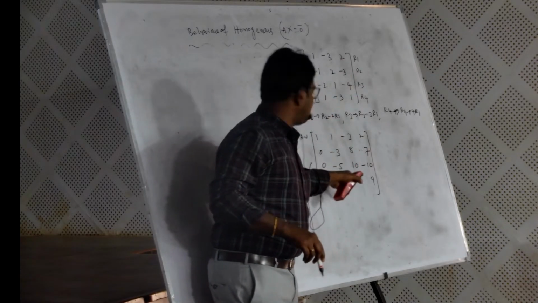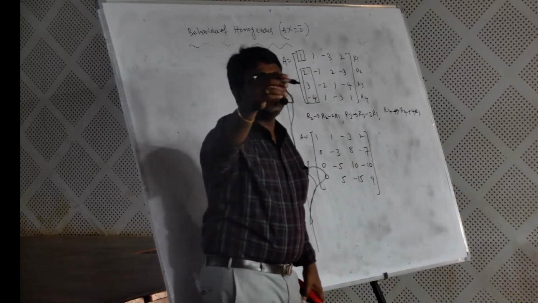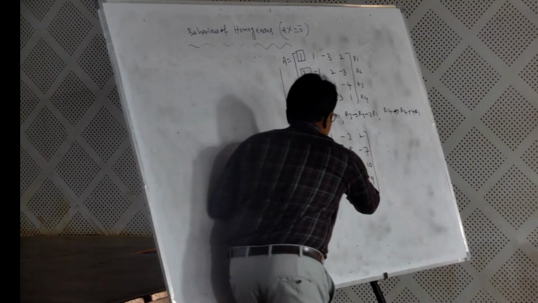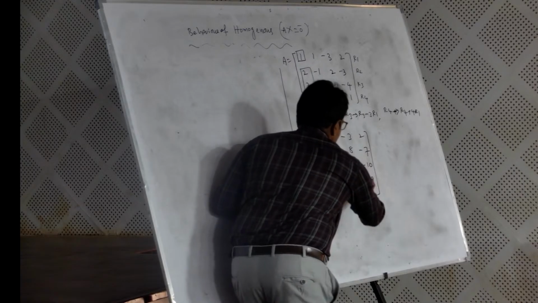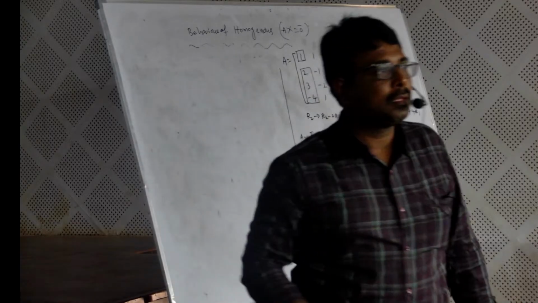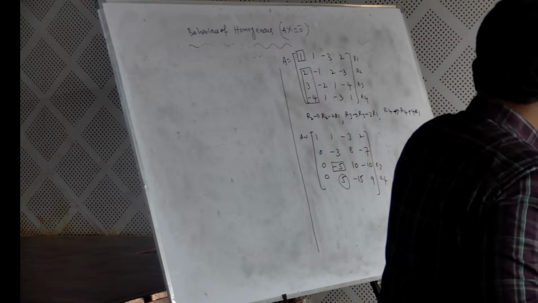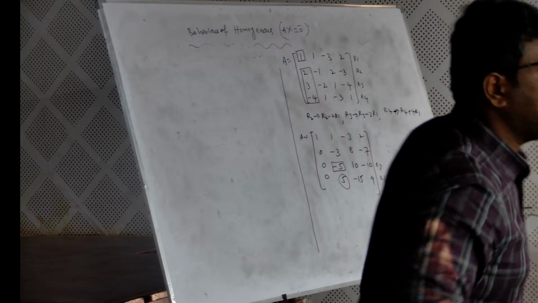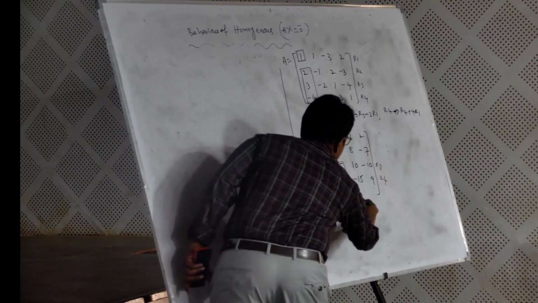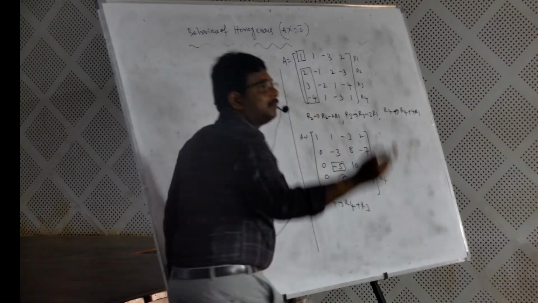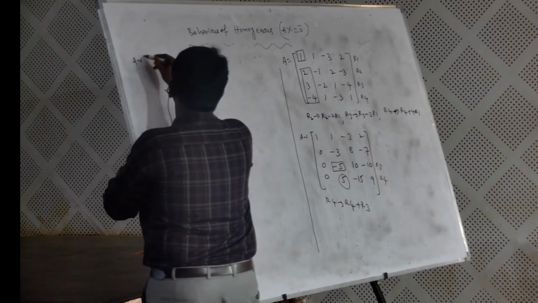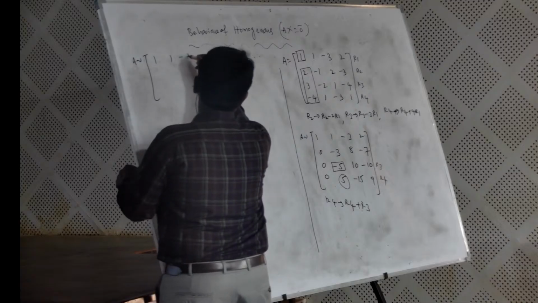Using minus 3, I have to make these two 0, but I will change the strategy. I will suggest it. Using minus 5, can you please make this element 0? Using R3 minus 5, make the last entry 0. Tell me what is the operation? R4 implies R4 plus R3, we are getting 0 happily. Simple operation. Tell me now what is A.